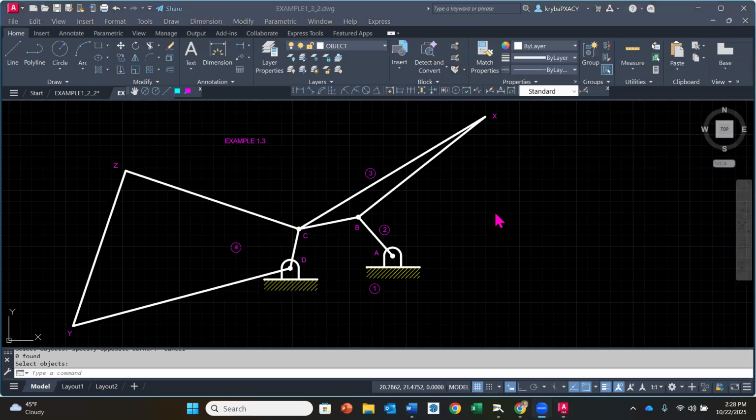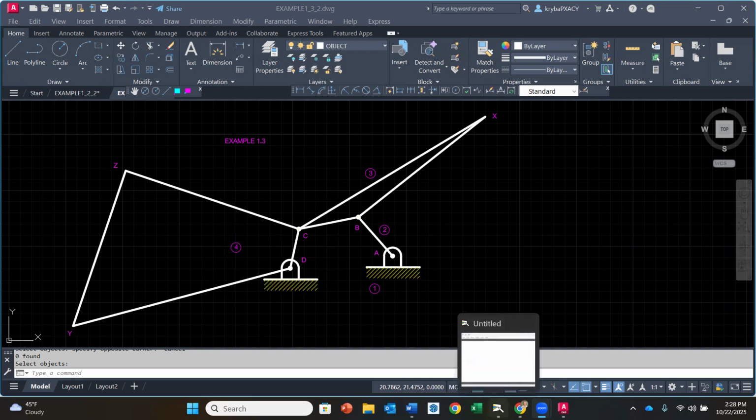Okay, so now we have our diagram done. But the second part of this problem is adding and doing the mobility equation. As we look at this operation, the way that this operates is we just have the handle to move and it's going to clamp what it needs to. So we're expecting the degrees of freedom to be 1 when we do that Grubler's equation. So underneath the diagram that I created.